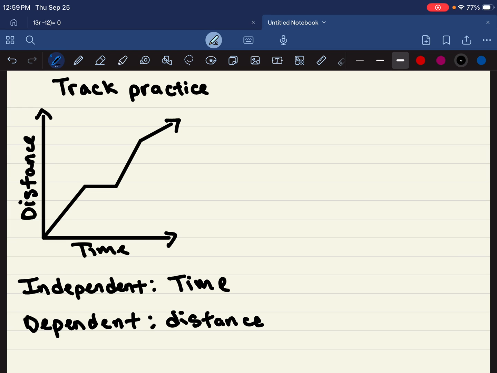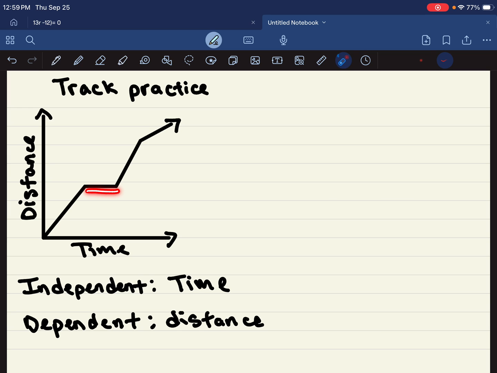Okay, what that's telling us is the distance that we run depends on how long we run, correct? The more time we spend running, the further you're going to run, okay? Now, can someone look at that graph and tell me what was happening? They started running and then they stopped and then they started running again, and they slowed down. How did you know they stopped, Killian? Because it was just flat.